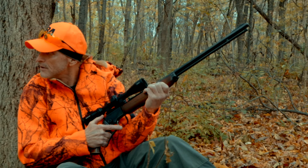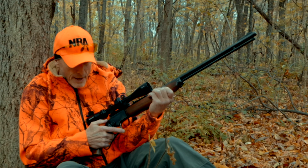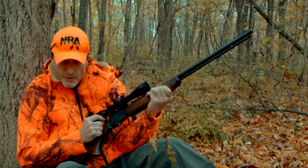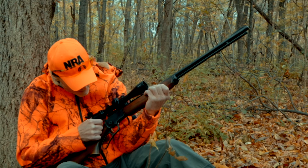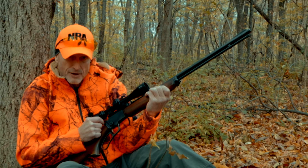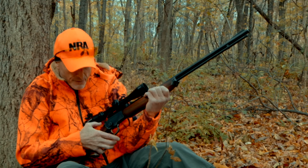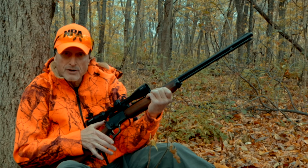If I was ready to shoot a squirrel I'd just pull the hammer back. I'd like to have a hammer extension on here, but the one I ordered — supposed to be for a 1957 Marlin 39A — didn't fit. If you read the back of the package it says it won't fit the serrated hammer edges. If you don't want to scar these up, I would file down the extension itself before filing the hammer. My thumb just barely fits underneath the scope; I have to kind of go in from the side to pull it back.